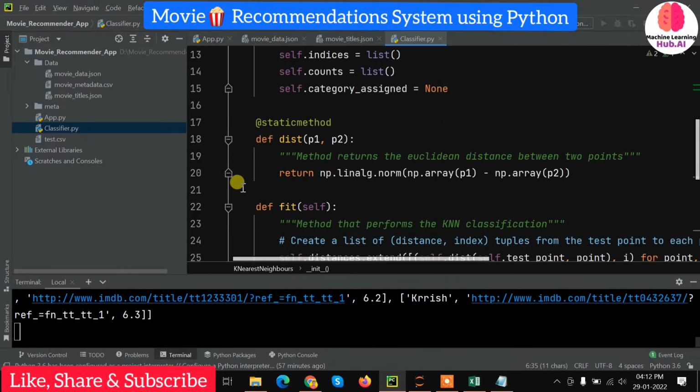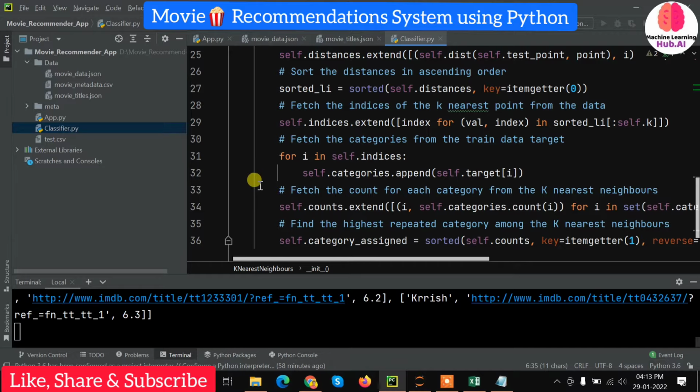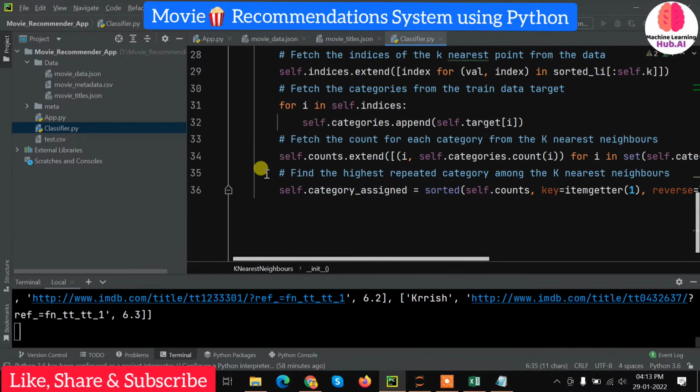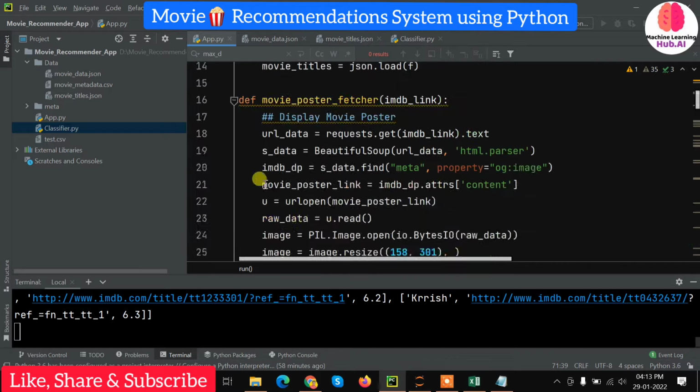It will find the Euclidean distance between the points and return the recommendations to you. That's how it works. This is the simplest explanation. If you want to go into more technical details, you can research it yourself. Now let's focus on our application part.